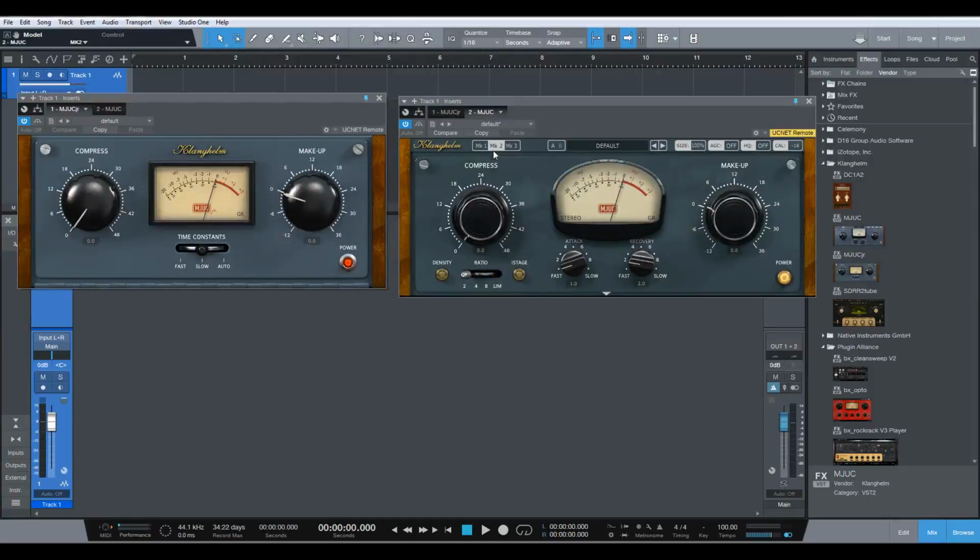And then you get the Mark 2, a little bit more modern and a few more options. So you get attack, release, you get variable ratios, 2:1, 4:1, 8:1, and a limiter, which I think is 12:1. And then you get these density and eye stage. So you get compression over 2 stages with this eye stage button, which is very, very cool indeed.